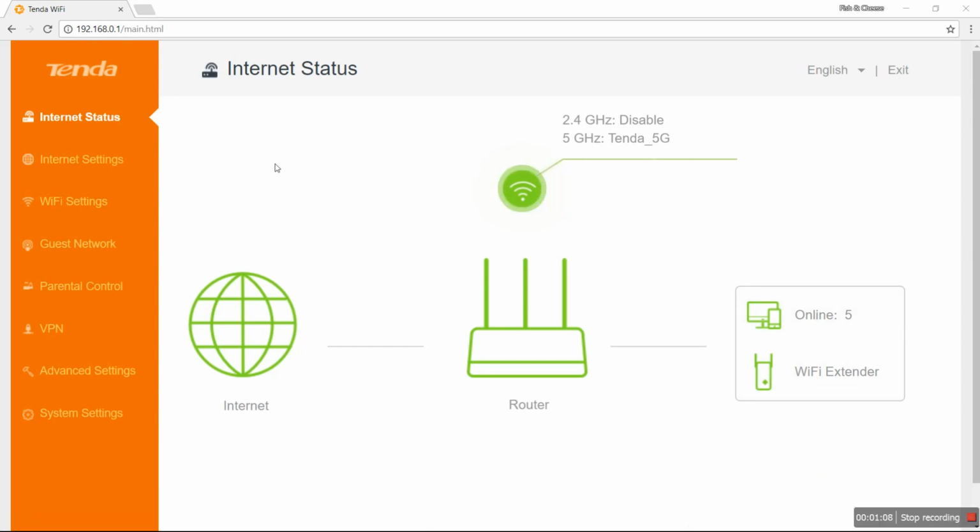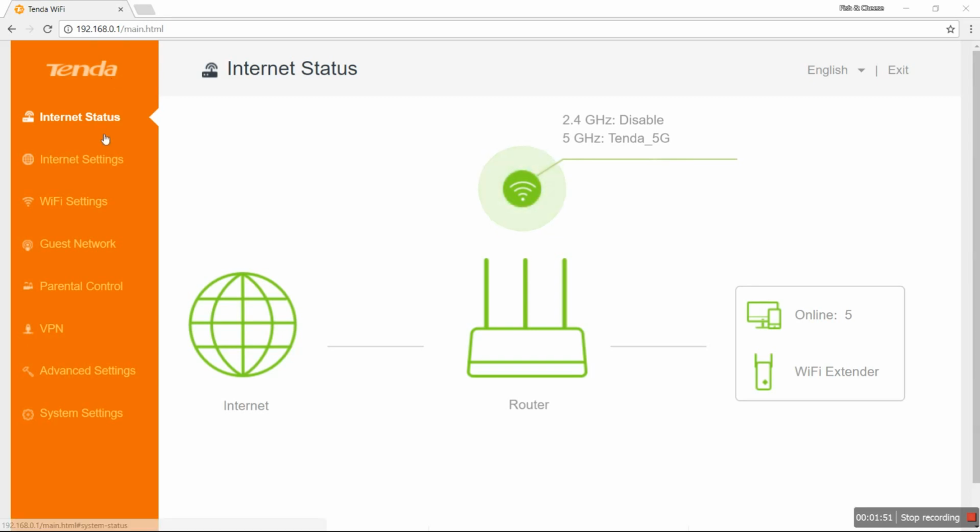All right, so whenever you first log into your router, go to this web address, 192.168.0.1. You're going to type that in once you're connected onto the Wi-Fi. To get connected to the Wi-Fi, look on the back of the router. It's going to give you the router's name, which is going to be Tenda, and the default password. Now, my router came without a default password enabled, so there was no real need for them to have the password written on the back, but just in case, that's how you'll find your password.